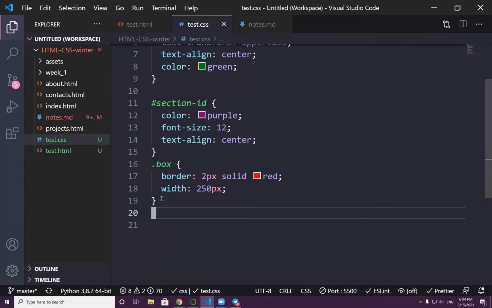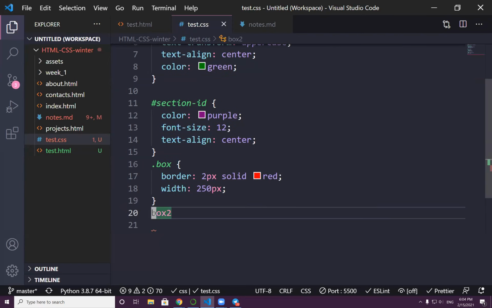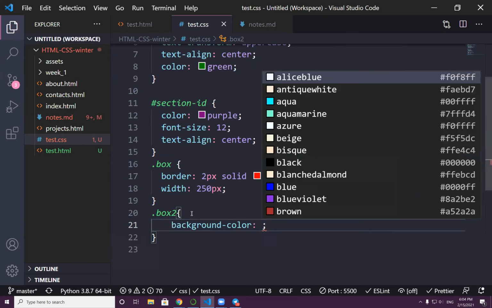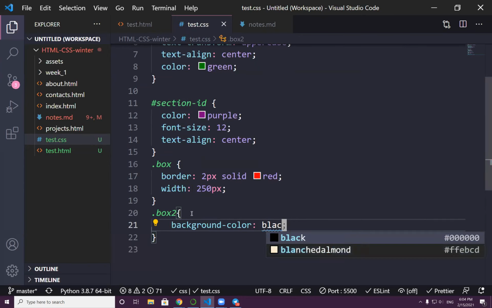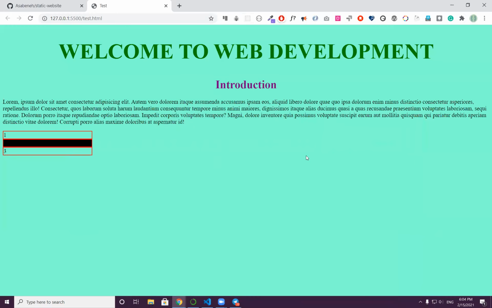How do I select box 2? Tell me. Since it is a class name, I have to have the dot. And background color, I can give it just black. It's such an easy color to get. Have you seen it?